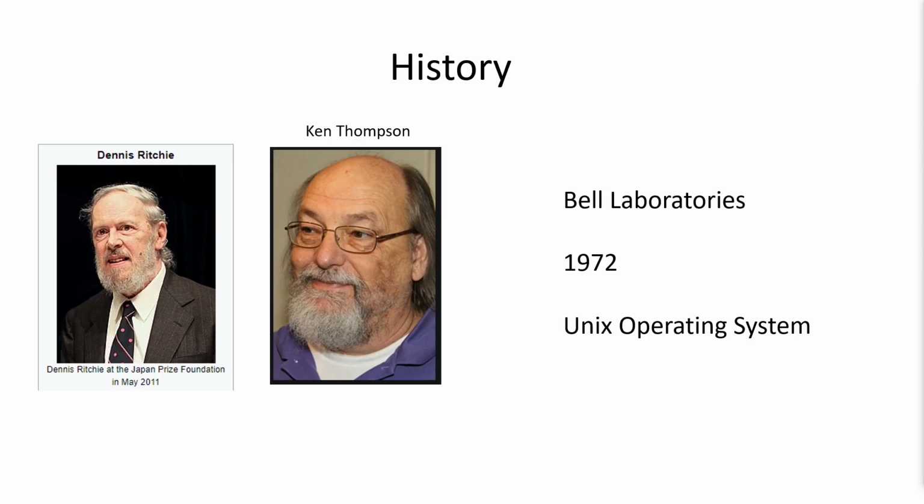Next, I want to give you guys a little bit of background into the development of C. C was developed by Dennis Ritchie and Ken Thompson in 1972 at Bell Laboratories. These guys were working on the Unix operating system. They were developing this at the time. And back then, in 1972, operating systems were all written in assembly. And this just got to the point where it was too complicated. It was too difficult to actually write what they wanted for a decent operating system in assembly.